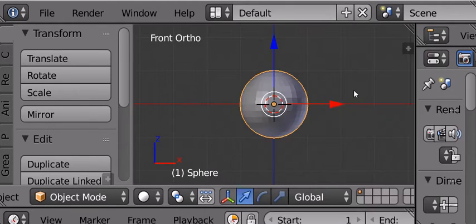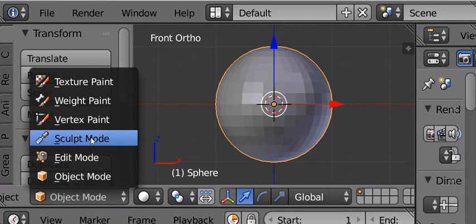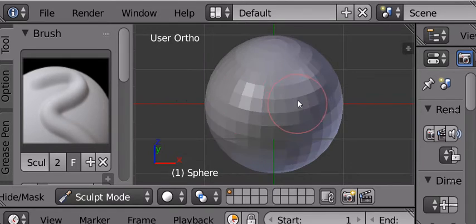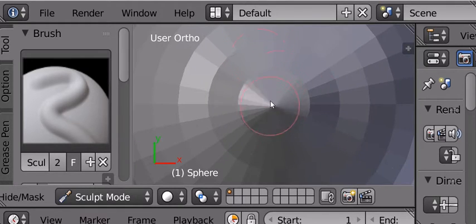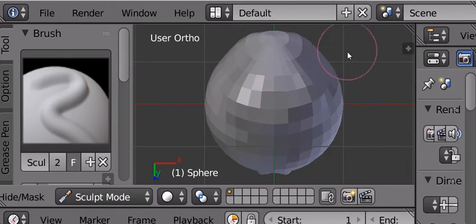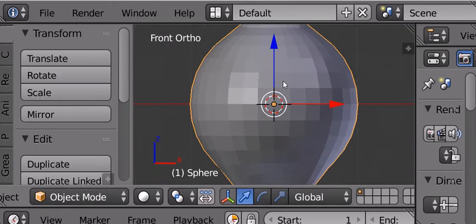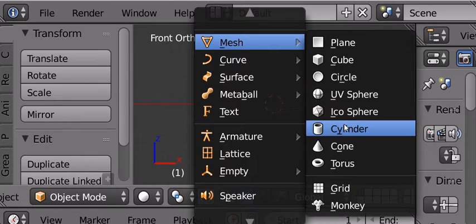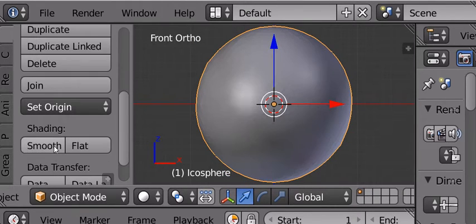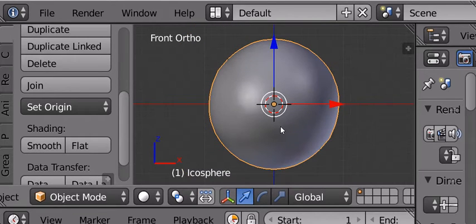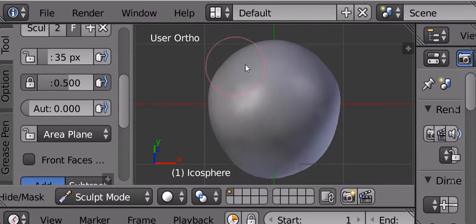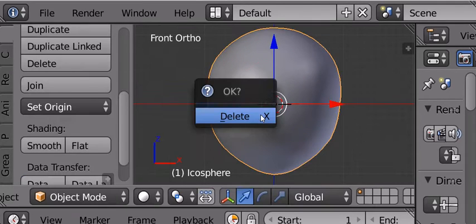When modeling something spherical with a lot of detail, don't use the sphere, because let's just say you were doing it in sculpt mode, if you do it at the top, you see there's this point here, and it triangulates. And that is terrible. You do not want that. So instead, use an icosphere, make it smooth with subdivision surface. It just smooths it out. In sculpt mode, as you can see, it is way smoother and it works way better.